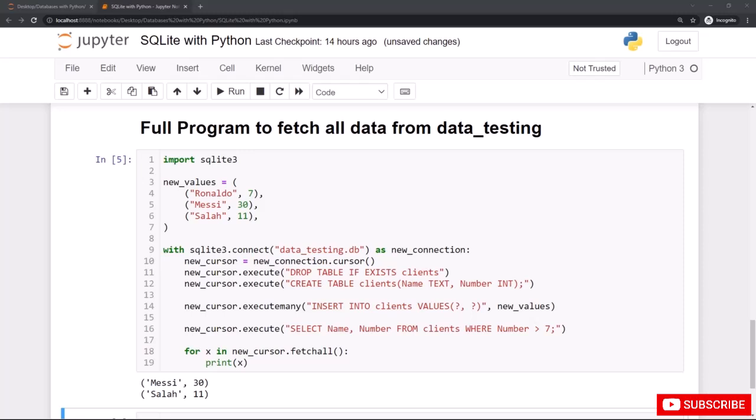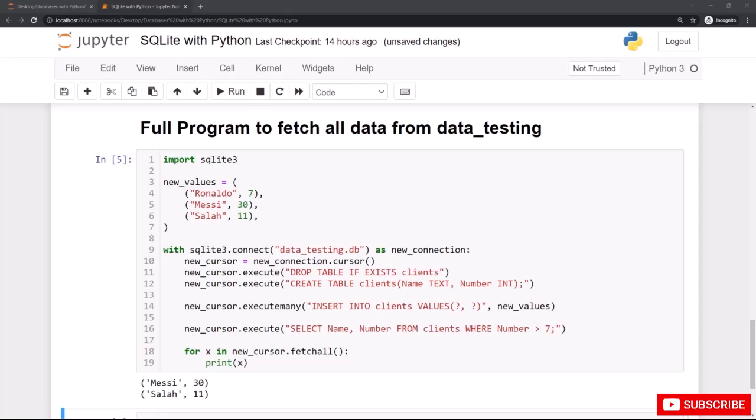You can see the values, and inside the values statement 2 question marks. The first one for the name column for each record, and the second question mark for the number column for each record.